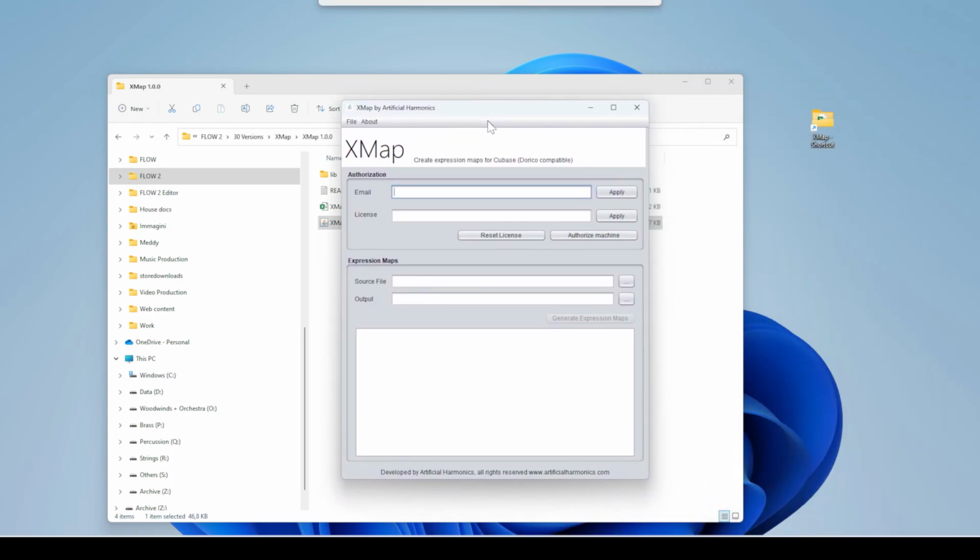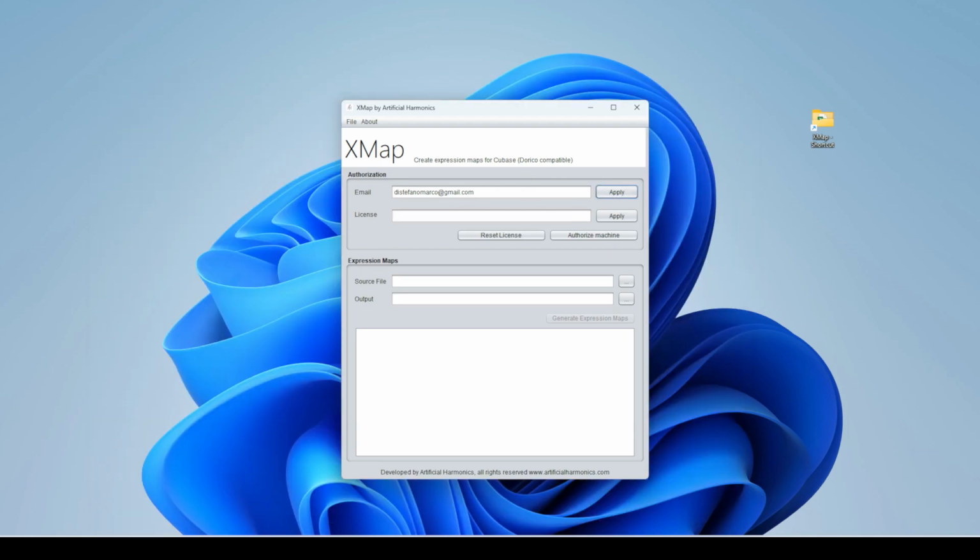So this is XMap, very simple. Here you need to put your information, your email and your license, and apply. Then you paste the license which you have received by email.